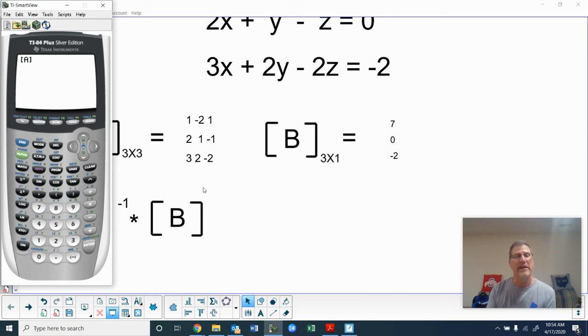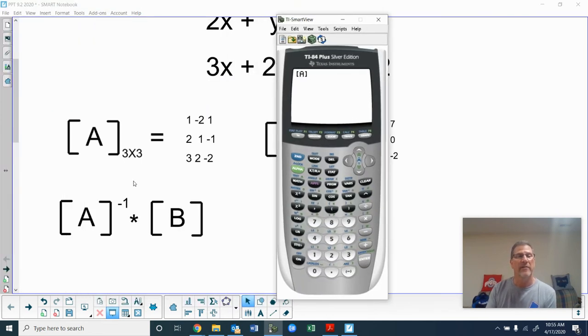Okay, now remember, we have to have that -1, that inverse. So now we just hit the inverse button. Not the second, like we did to get in the matrix, just that button. There's my inverse, okay? Then I go back into matrix, second matrix, and then I highlight the 2, or just hit the number 2. I'm just gonna hit the number 2, and there's my A inverse B. So now when I hit enter, it's gonna give me a 3 by 1 matrix that'll be the answer to this problem. And then we'll have it solved.